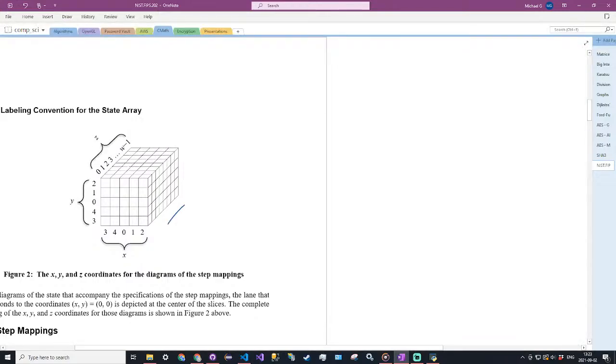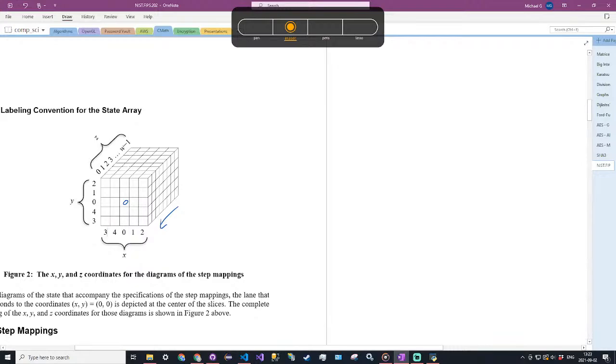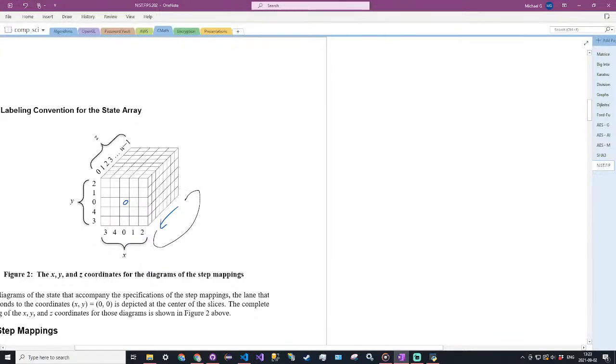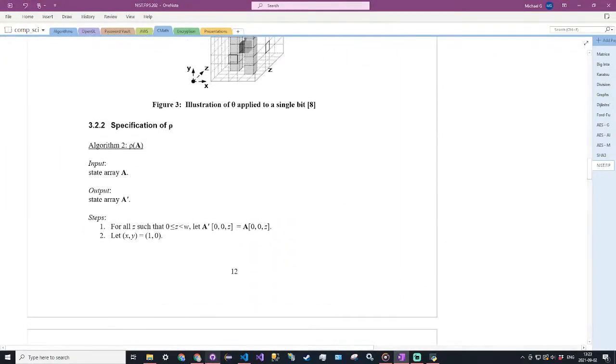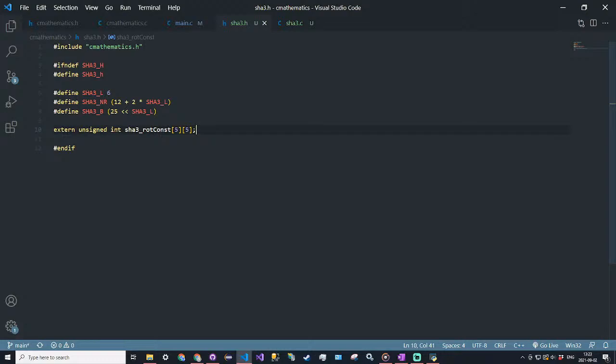So the rotation goes this way. So we rotate it 0 places that way, and then you rotate it to the back as well. Alright, so that's why we're going to need this rotation constant table, and that's why it's a 2D array, because we need one value for each lane.